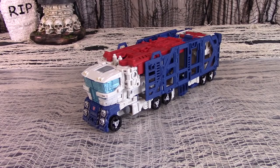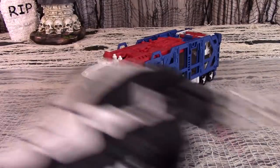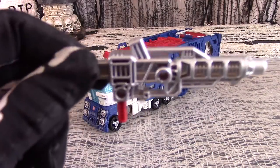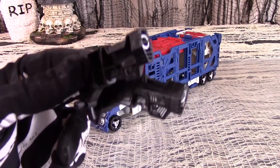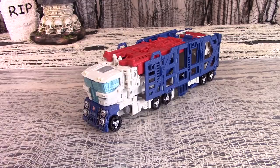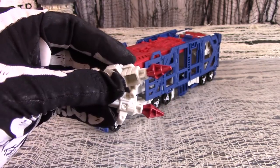Out of box, Siege leader Ultra Magnus comes with his instruction booklet, a red plastic gun with silver paint on top, a pair of matching gun accessories, and another matching pair of missile launcher accessories.